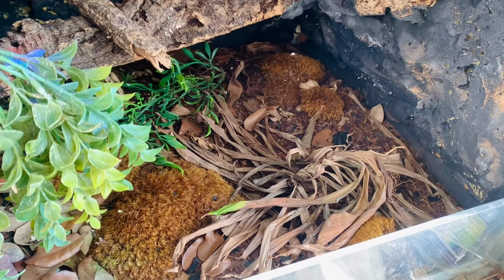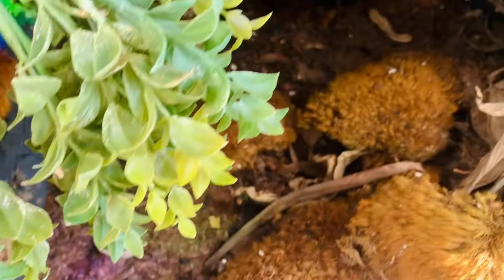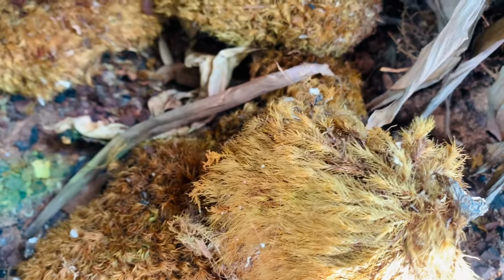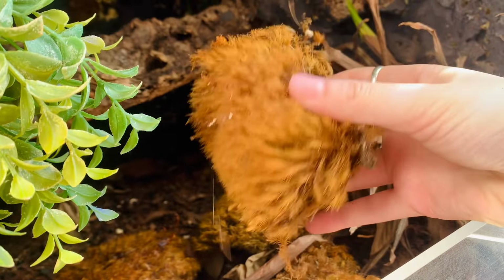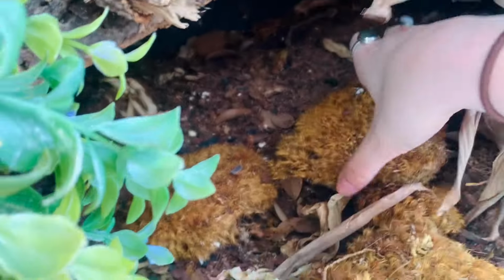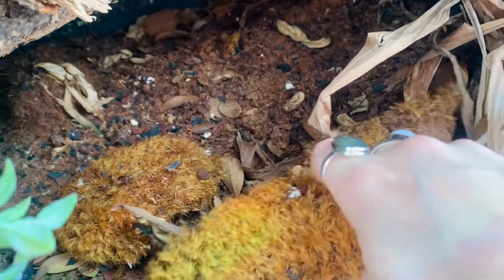So yeah, I'm just gonna start cleaning this out. I scooped out a lot of the leaf litter in here because I want to reuse it. And I'm also gonna reuse these moss pads, because might as well. It's weird because when you first put them in an enclosure, they're green. And then because of spraying them over time, I don't know if it's whatever's in the water, they turn yellow, orangish, kind of brown over time. I've noticed it with all of these. I mean, it's not preferred. I like it better green, but you can still use it.